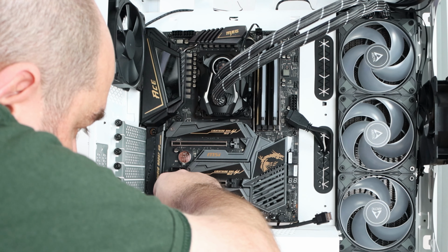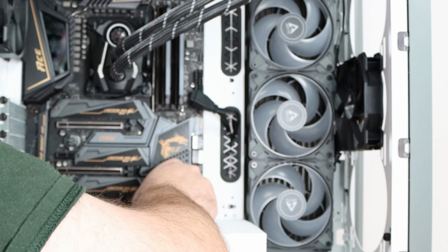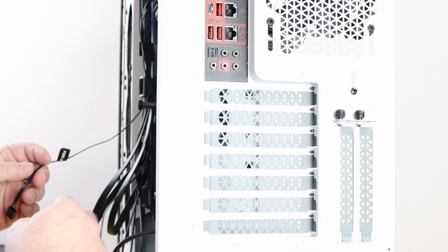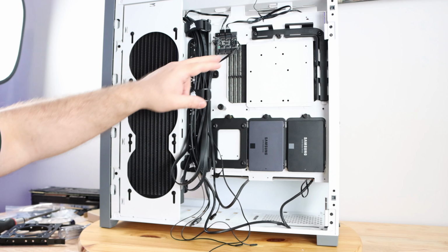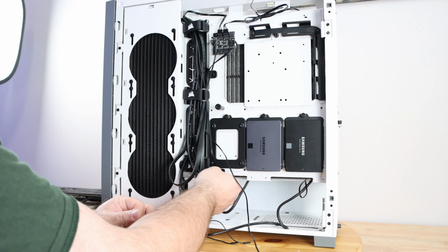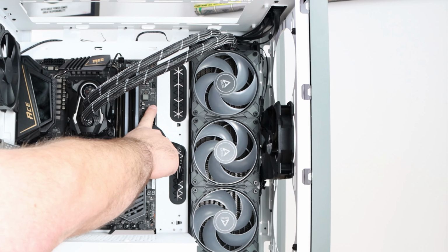Since I'm back here already, connect front panel HD audio, USB Type C. Now it looks like this case doesn't have any USB 2.0 connections, only 3.0. Okay, and then for the fan controller right up here, here is the PWM cable. I'll slide it all the way down here, which on this board, since everything seems to be on the bottom, is definitely not a bad idea. Actually, it is a bad idea, so I'm gonna bring it up over here.